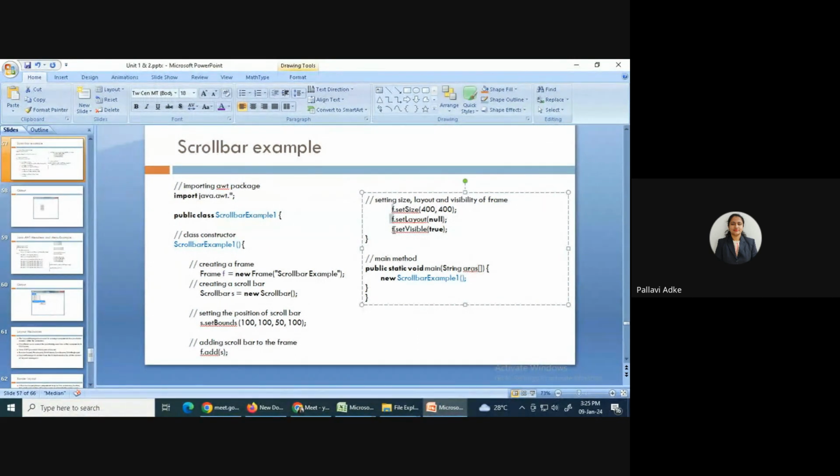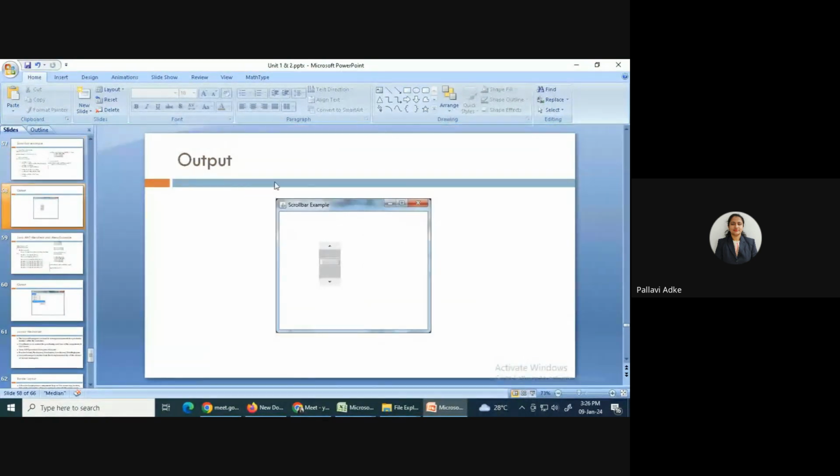Whichever plate we are giving to the guest, the same plate you have to fill with the bowls or whatever dishes you have prepared. That cannot be different. So Frame F = new Frame; here the name I have given is ScrollBarExample.